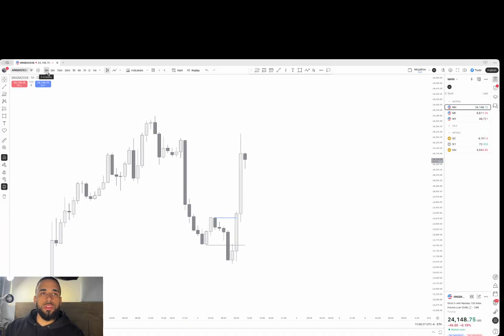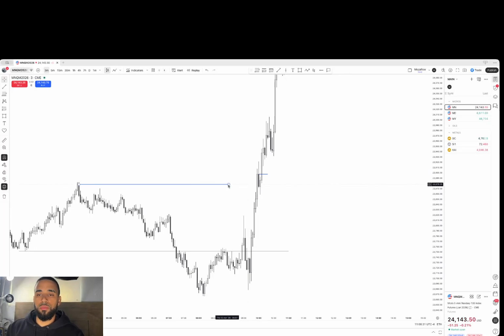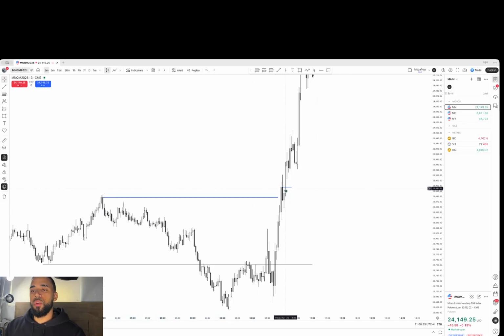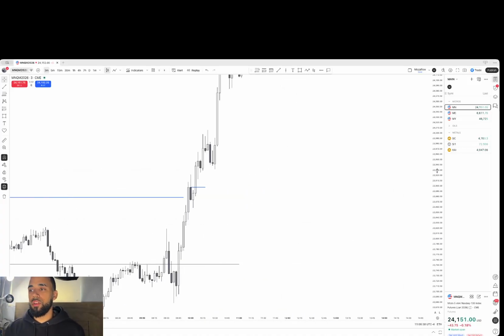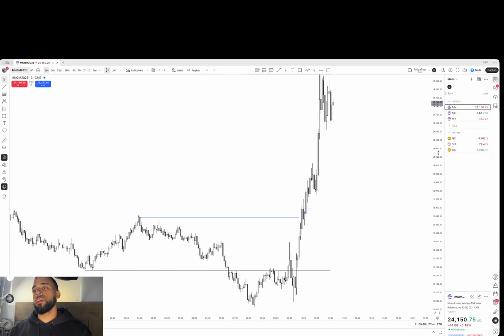And I saw the 3 minute fell into reverse. So this is important right here, right? When it got to it, it did not displace lower. Instead, look at what it did. If you can see here, it created a swing low, and look at this candle right here. Look how strong that candle is through the high. So that's when I enter.